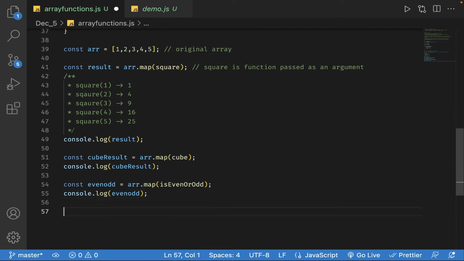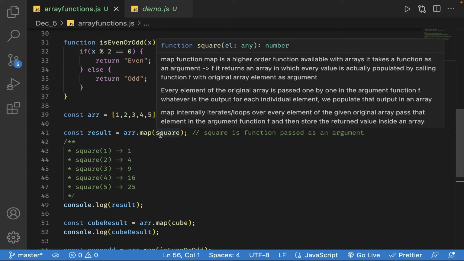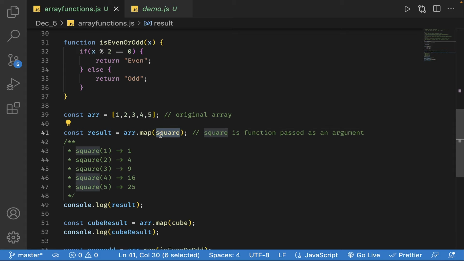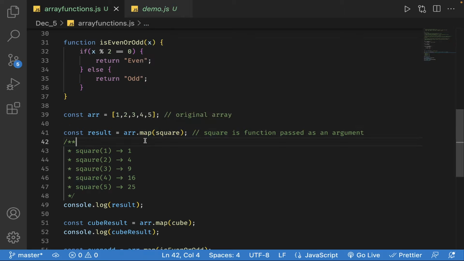Whenever, at any point in your code, you do something like this, you are trying to call a function immediately. We don't want to call a function. I just want to pass a function. If I want to pass a function, I will just put the name of the function. Then internally map will handle everything. Map will technically loop over it. Maybe later, when we write our own higher order functions, we can write our own custom implementation of map. But this is how map works in JavaScript.